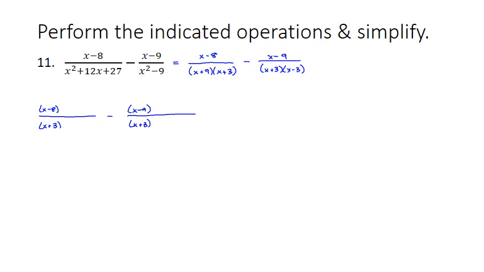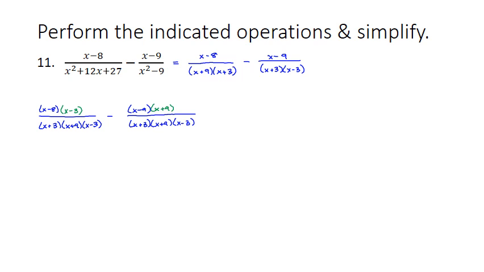Here's where they don't match. The first fraction has an x plus 9 on the bottom, which means I also need an x plus 9 on the bottom of the second fraction, which means I have to now add an x plus 9 on top of the second fraction to keep it equivalent. Likewise, the second fraction has an x minus 3 on the bottom. The first one does not. So if you add the x minus 3 on the bottom of the first fraction, you have to also add it on top to make it equivalent.